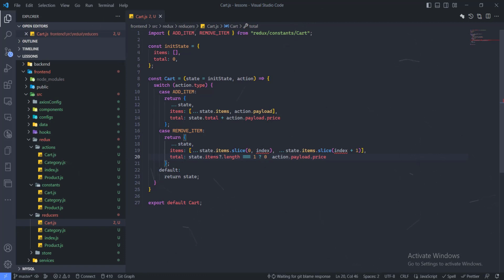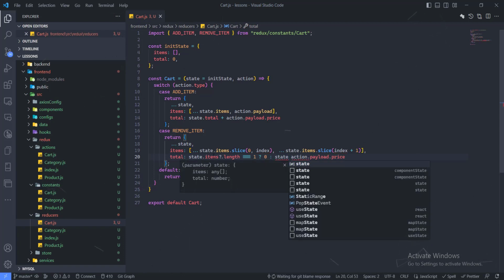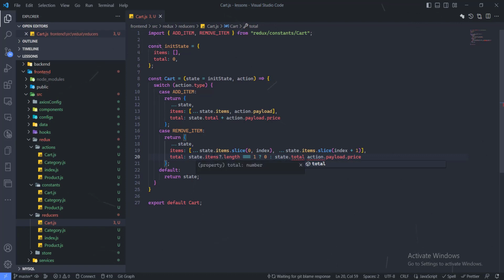Otherwise, we say state.total minus action.payload.price. So when you're removing that item, we just subtract it from the total. If the length of the items is 1 and you're removing 1, that means you're left with 0. That's why you see this 0 right there. Simple as that.